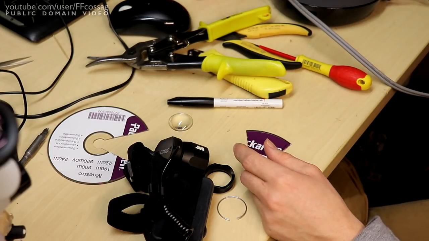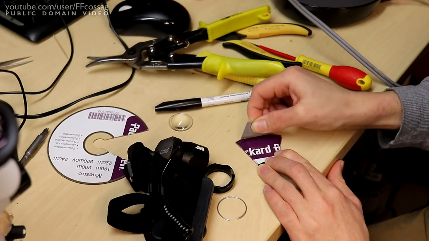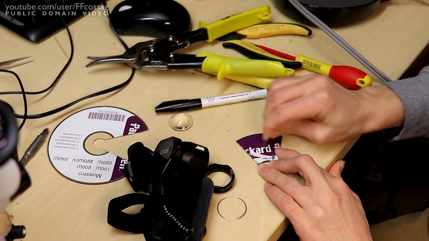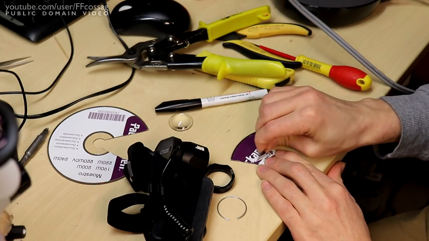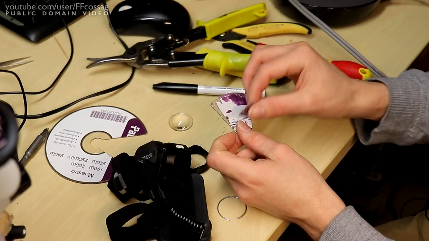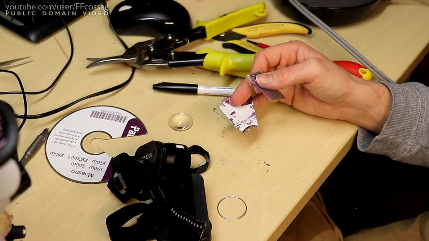And before we get that further, let's just take the knife blade to this and see if we can scratch away this labeling. So the purple's coming off nicely. We have achieved some transparency, so I'm just going to peel away this and grind it to a circle and then we'll see if it survives.